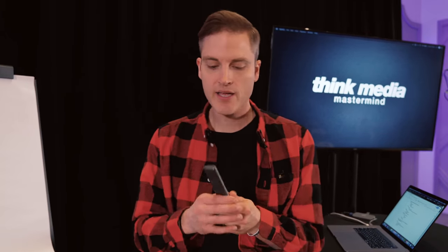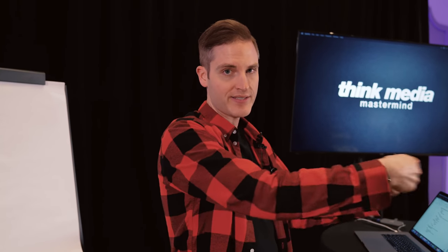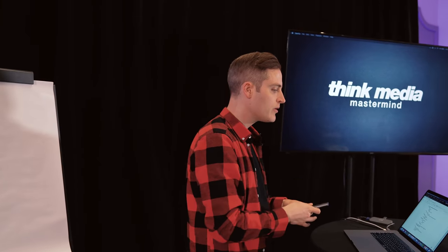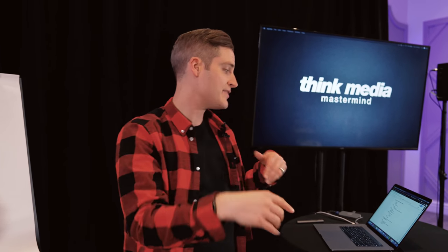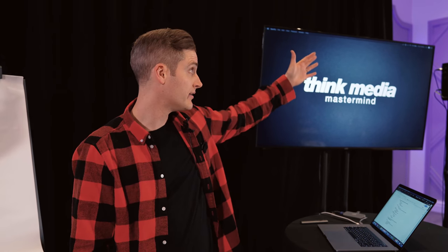Another big thing is a Logitech remote. I could stand stuck to the podium, but whenever I travel I bring this so I can move around the stage while advancing my slides. We're able to interact with guests while doing that. We also send audio from the laptop through the snake we talked about earlier to the back of the room. At our first event, the laptop has Bluetooth and the Bose S1 Pros have Bluetooth too, so with just the Bose S1 Pros alone you could probably do a lean and mean setup with no interference issues if you're in a smaller, less congested space.